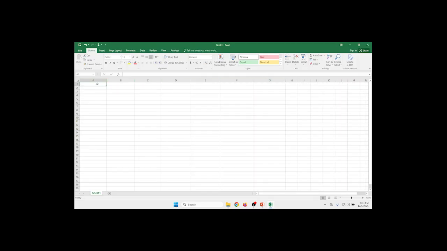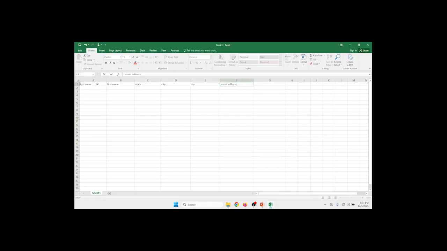There we go. We'll use the first column for the last name field, and the first name field, state, city, zip, street address.